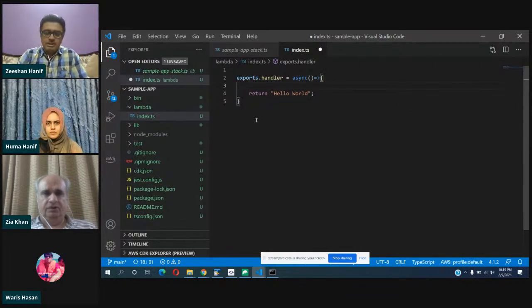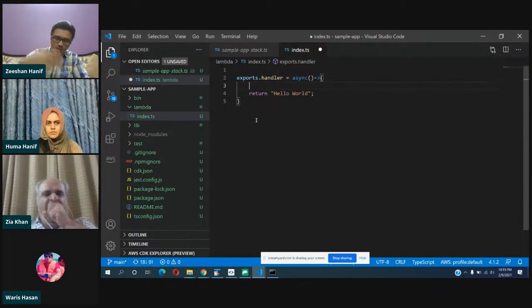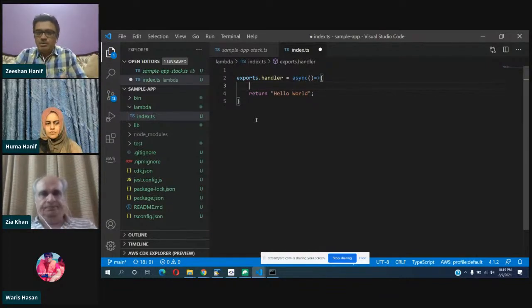I can use any third-party libraries or any other libraries. Up till now, in our previous examples, we were using the AWS SDK libraries, which are pre-built and available to a Lambda function in the AWS environment. So you do not have to worry about node modules and libraries and everything else.